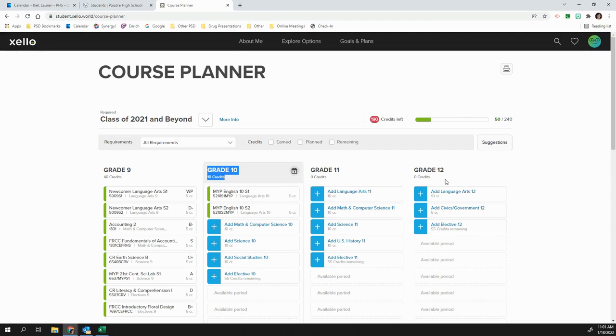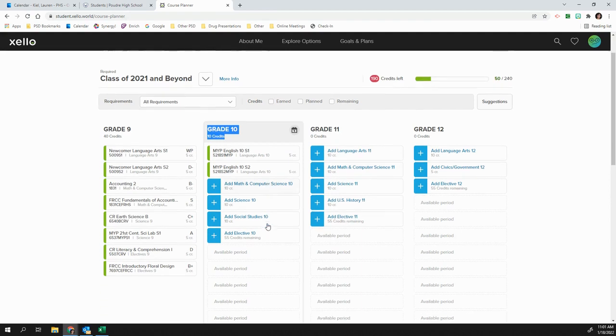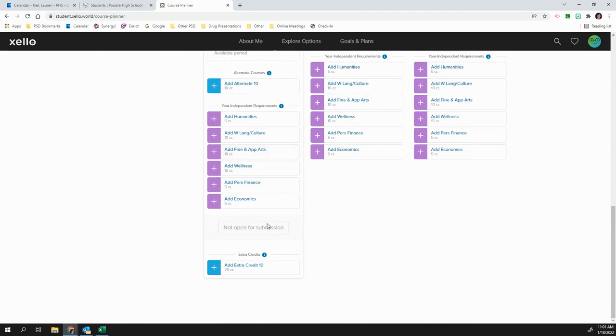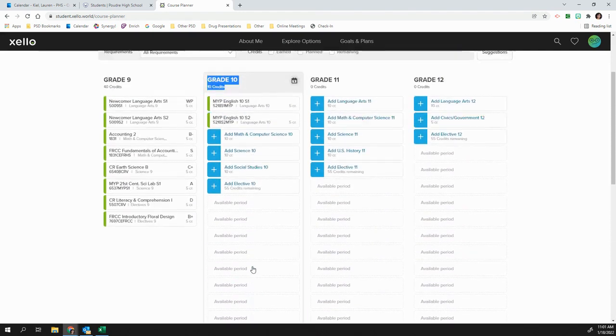For 11th and 12th grade, you must have at least 60 credits, no more than 80. If you need more, because you're taking an outside of class time class, such as work-based learning, robotics, or music, potentially theater, you'll put that into the add extra 10 credits. It's the only time you can have 90 credits listed up above.